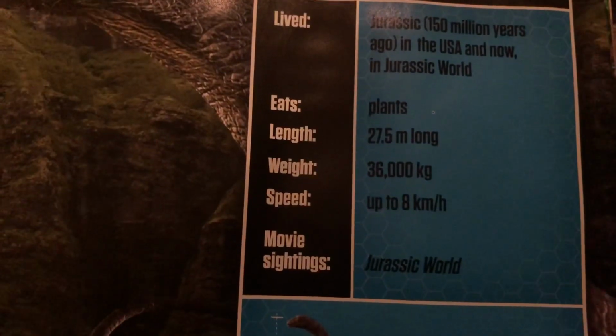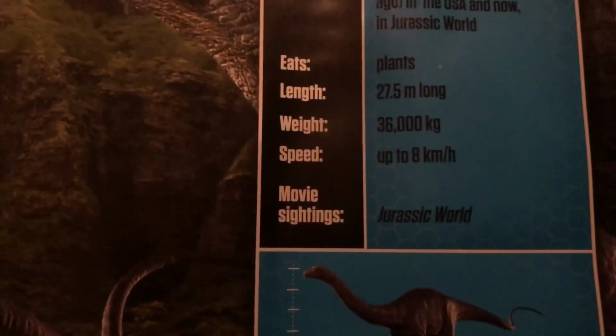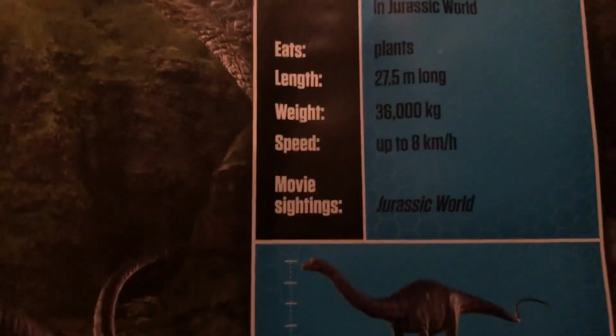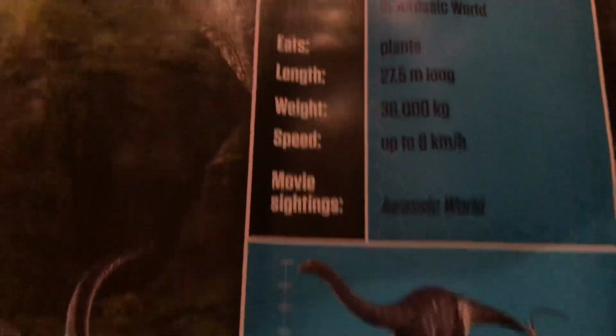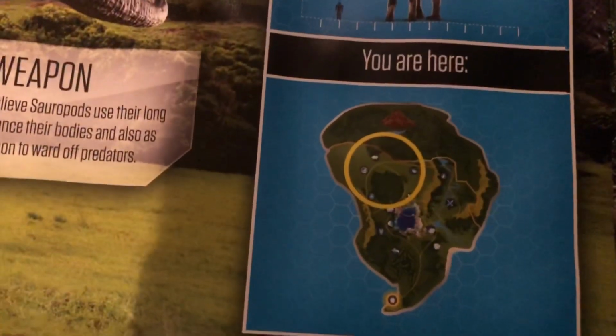It weighs 36,000 pounds. It can run only 8 kilometers an hour, and it appeared in Jurassic World and Jurassic World Fallen Kingdom. But don't forget, this book came out before Fallen Kingdom, as I said. There's the size compared to the human. There's the map of Isla Nublar.